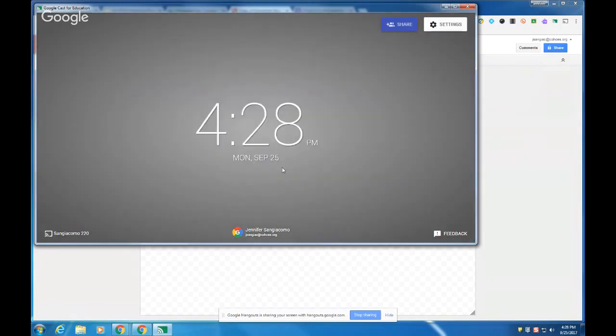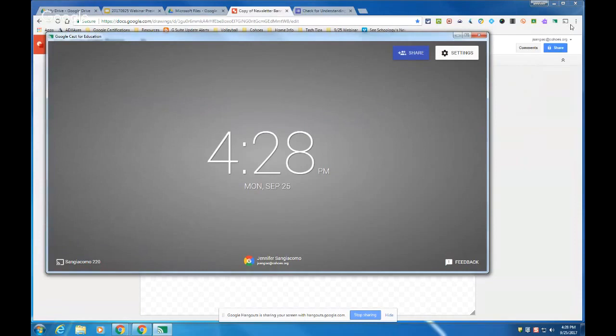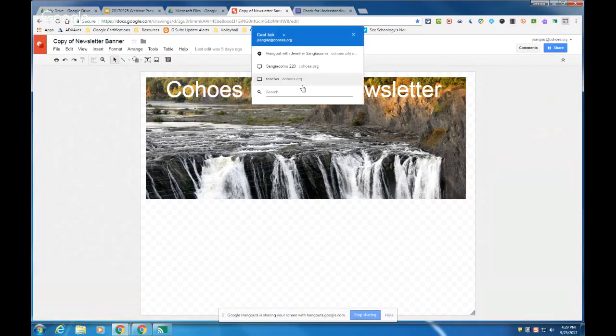All right. I realize that the most important step here is how you are going to share your screen. Once your receiver is set up, from any other device, what a student would do, and it's tough to show you this between two devices, is click on these three dots from whatever screen they wanted to share, and press cast.